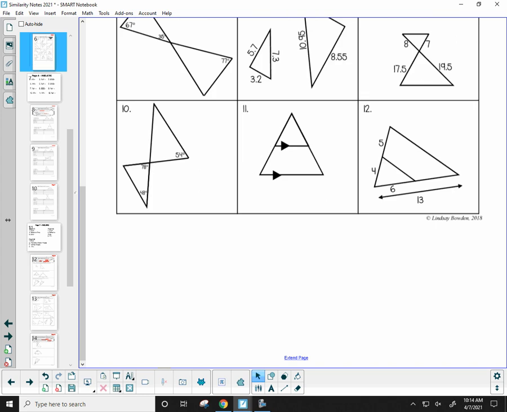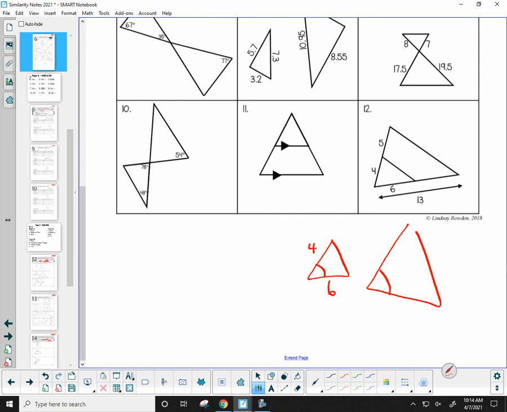All right, so for this one here, we have two triangles that are kind of nested inside each other, right? So we have this little guy that sits like this. Its side lengths are 4 and 6. They do share this angle. And then we have the bigger guy who shares that angle. This whole side length here is 9, and this whole side is 13. So we're trying to compare 4 over 9 to 6 over 13.